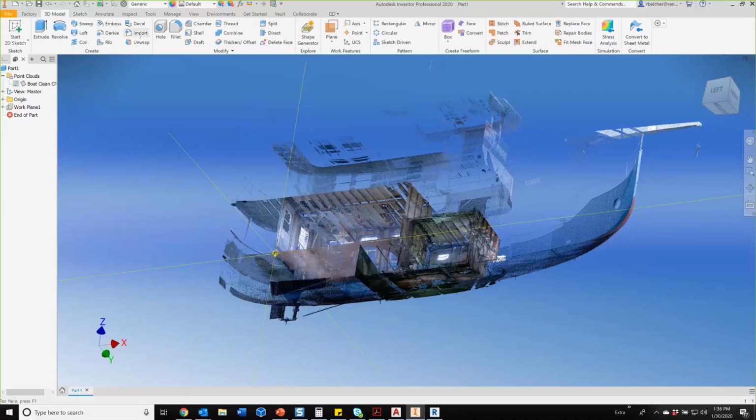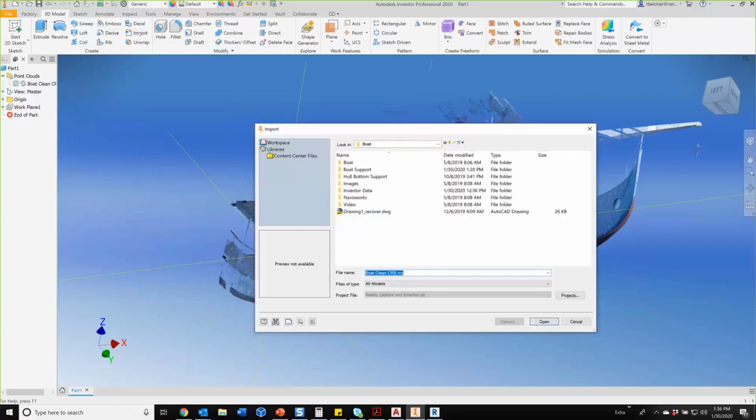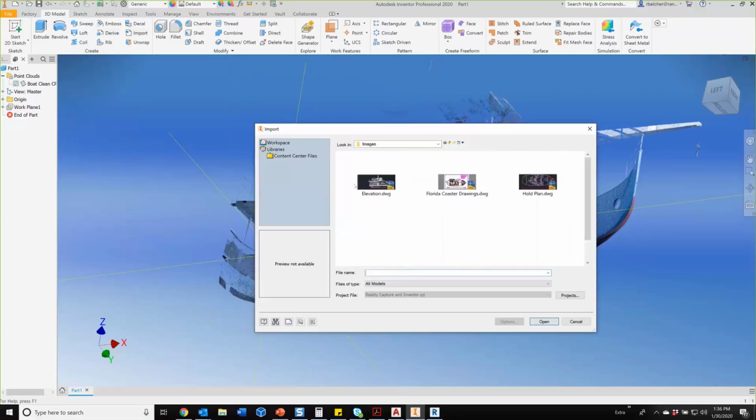In Inventor, you have this wonderful tool called Import. You can import all kinds. Usually you import 3D data, but here I'm going to bring in 2D data. Here's the AutoCAD drawing. And in case you're wondering, in that AutoCAD drawing, I did take the time and move that file so it lines up with the coordinate system that I'm using. So that back deck right underneath of that door is where 0, 0 is in these AutoCAD drawings.